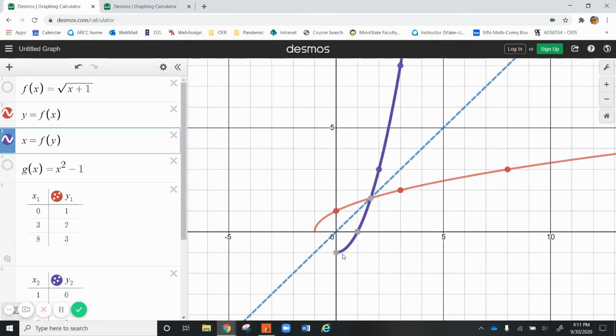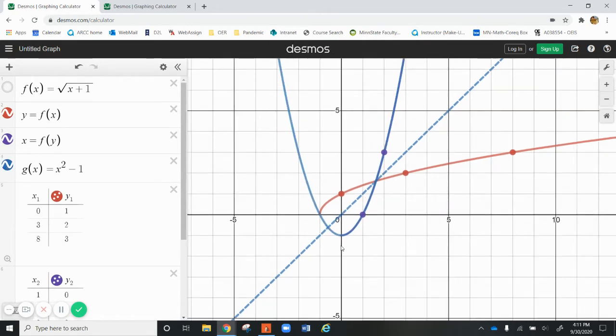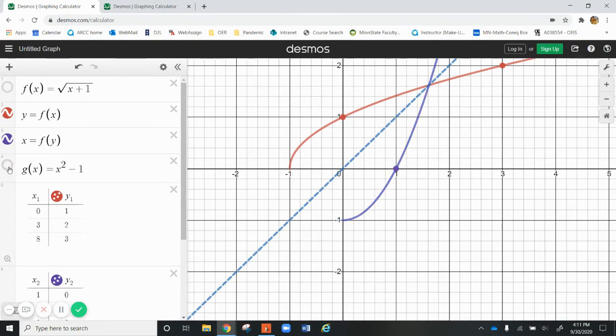That is the correct inverse. This is the graph of the inverse, right? But this is the graph of the function that I got by swapping the x and y and solving for y, right? So why are they different from one another? Well, they're only different in that the purple graph is like the right-hand side of that parabola. It only includes positive x values, and zero is allowed, but the negative numbers are all excluded. What's the reason for that?